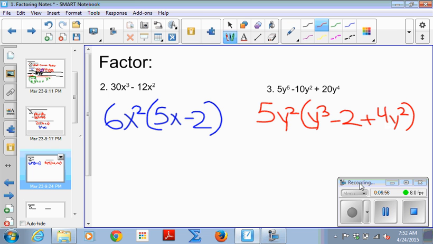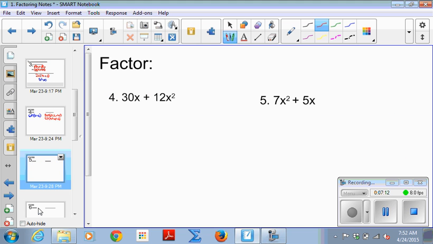Always good practice to get our polynomials in the proper degree order. So in the parentheses, I'm just going to rearrange them so the terms go in descending exponents. Okay, and we'll keep going. If you haven't paused the video yet and tried them on your own, you definitely should now.